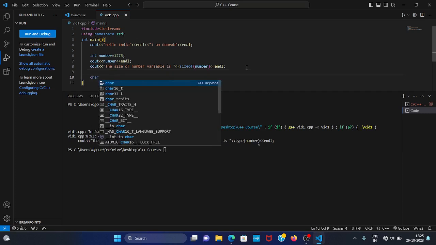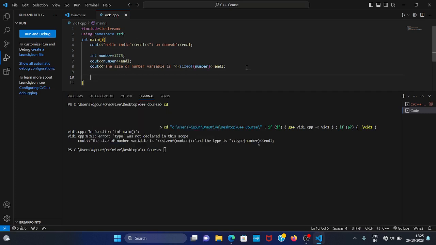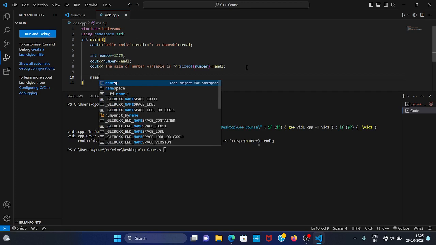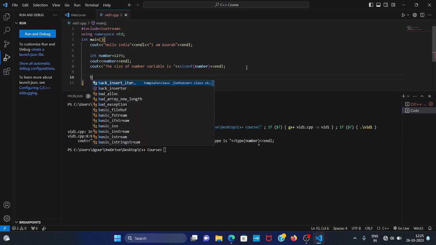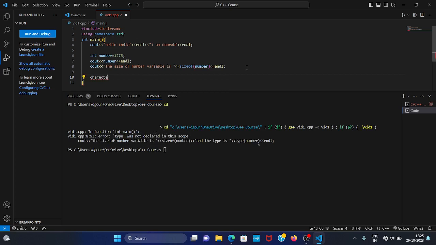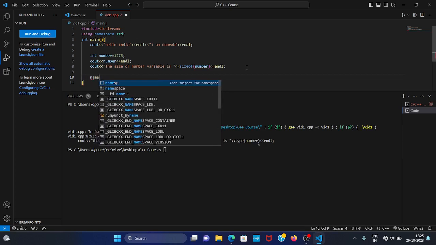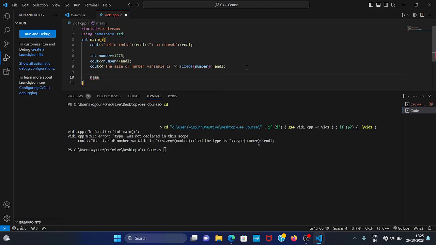So for character type, let's write something like name. No, let's write blood group, like we can say character. Okay, name, and name equal to, let's write a single character name.